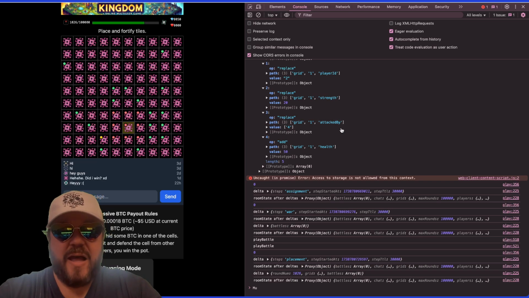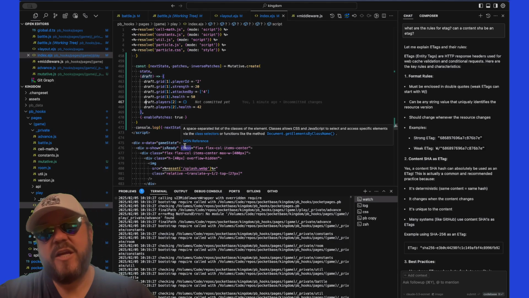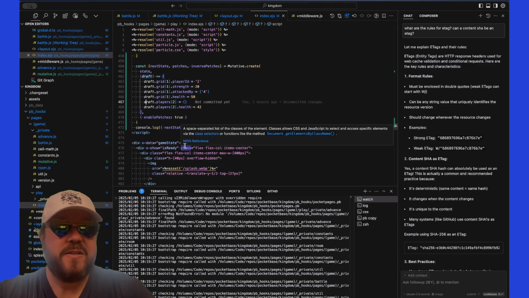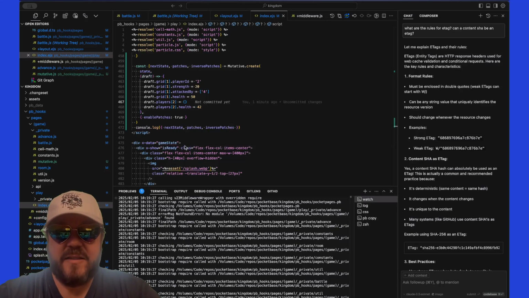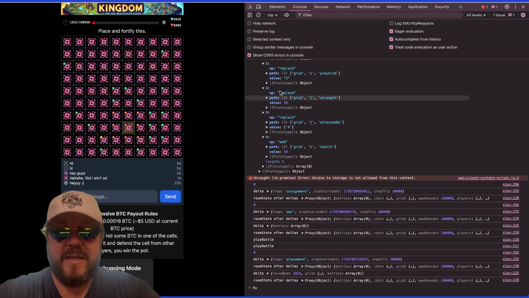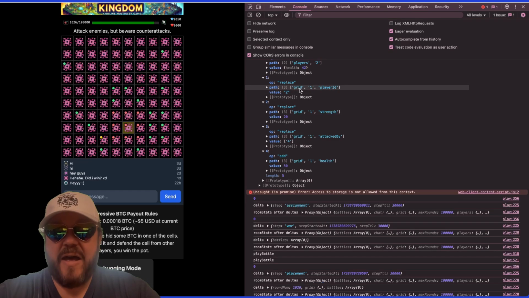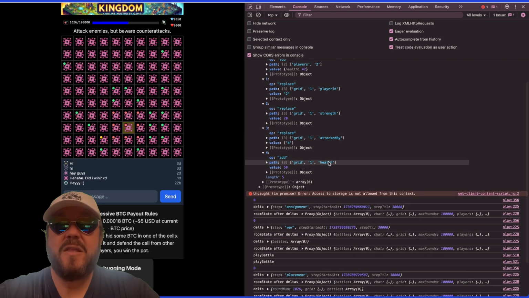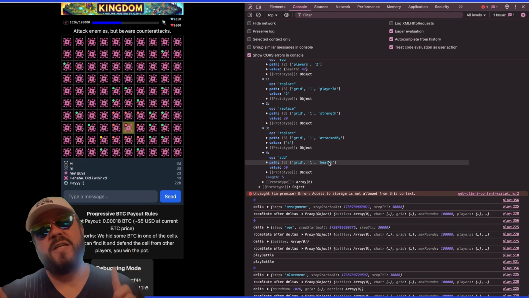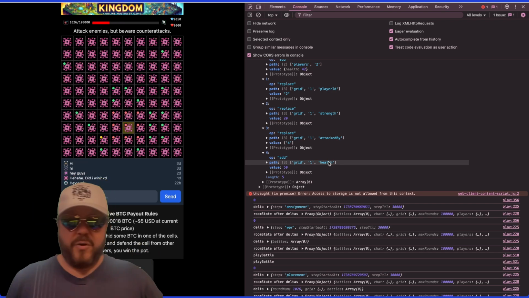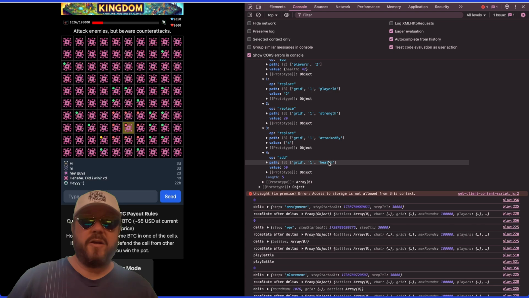So it seems like I might just need to find some kung fu where I make sure it's generating all of the patches that I need in a way that they can be sanitized, because basically to sanitize these, I need to know the entire path. Like I need to know that for grid cells, player ID is public, strength is public, attacked by is public, health is protected. Health gets communicated only to the player who owns that cell.